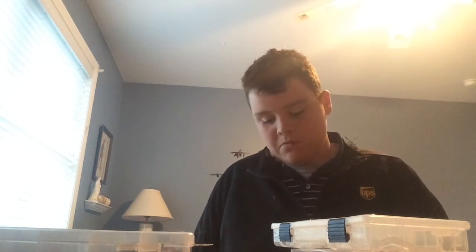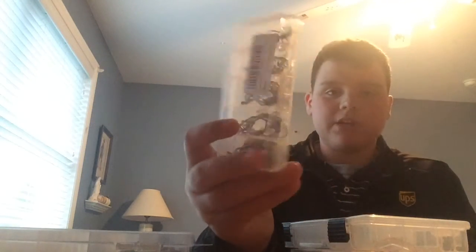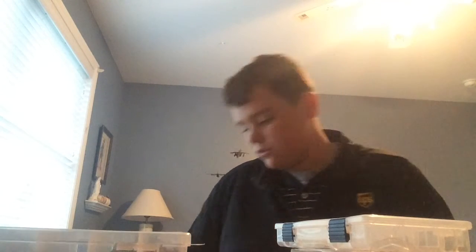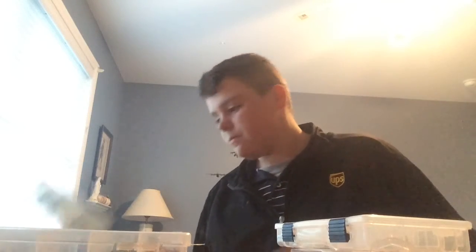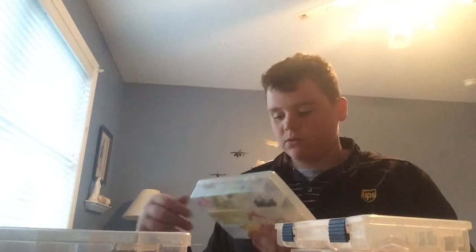So that's just things you always are gonna need, just in case a hook gets stuck in the fish or something. And then obviously you need hooks. So I just have a small little box of hooks with the basic sizes in them. Obviously, if you are fishing where you need a bigger or smaller size, bring those along with you. But for the most part, these sizes from 2-aught to 3, those are your basic ones. And then here, we got some terminal tackle. We'll always probably bring this along.